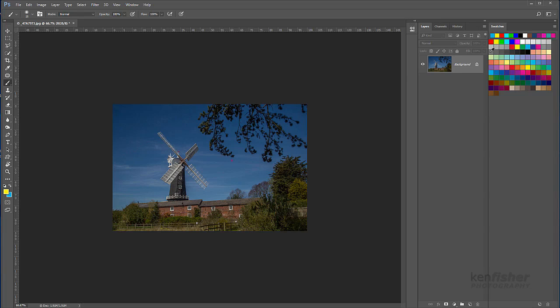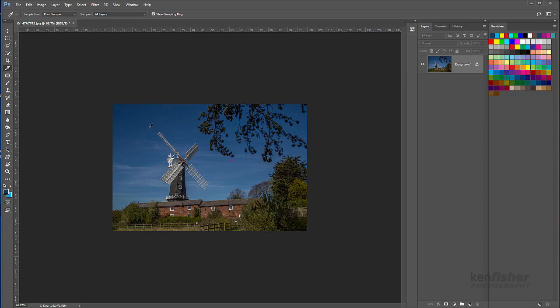Okay, so what now if I have a particular colour in mind and I want to save it for later use? Well, then I need to add the colour to my Swatches panel. Now adding colours is as simple as this. We need to move the cursor over the colour that we want to sample. And again, if I've got a paintbrush tool, I can hold the Alt key down, or I can just go and select my eyedropper tool.